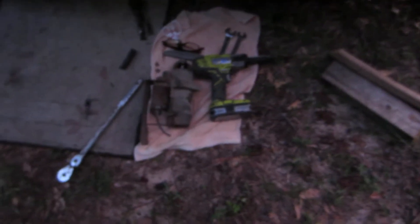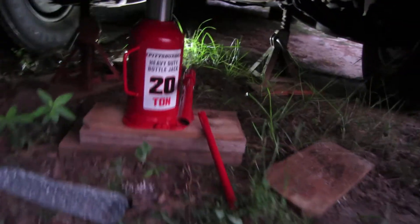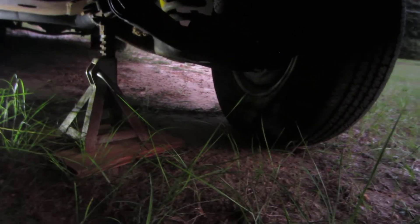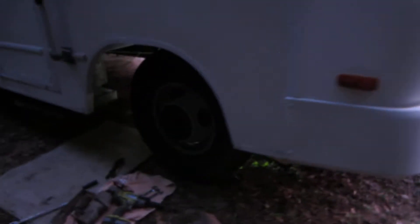It probably took 10 minutes to take the starter off, but it took me probably 45 minutes to get the machine jacked up so I could work with it. I've got a 20-ton bottle jack we just picked up at Harbor Freight for $40, and I've got three jack stands under there just to make sure. They're sitting on some wood plates because the jack stand will bury itself if the weight comes down on it. All the weight is really sitting on this 20-ton jack right now — I've got the jack stands for safety. By the way, Bay RV Sales, Lillian, Alabama — that's where this came from.